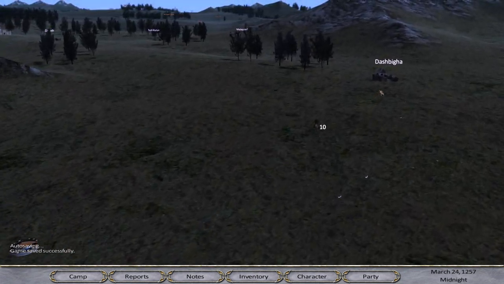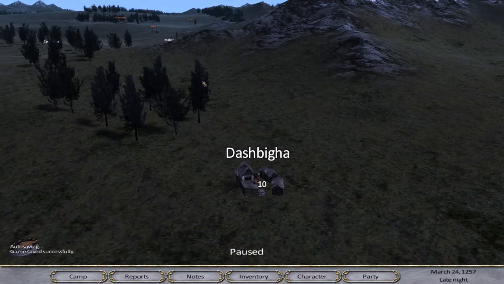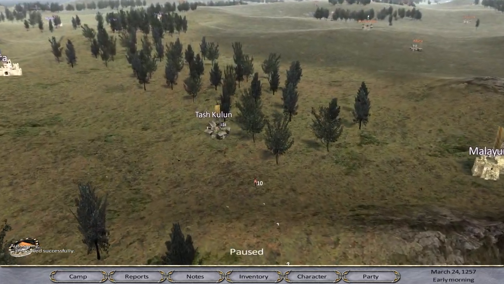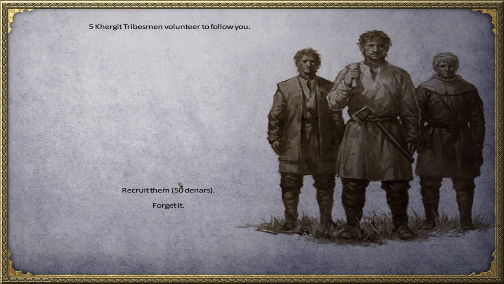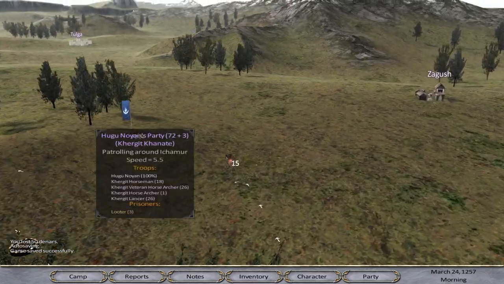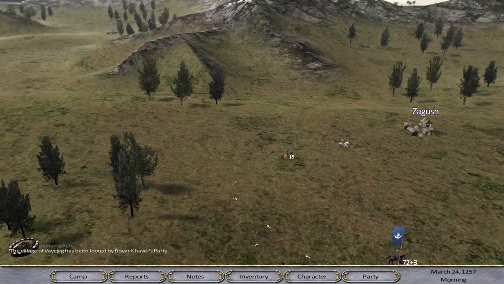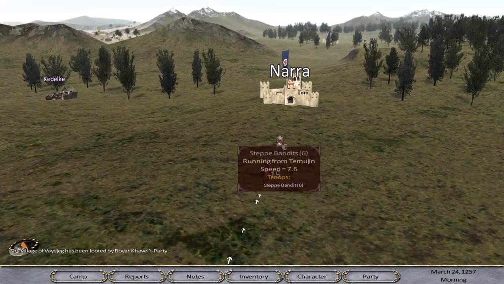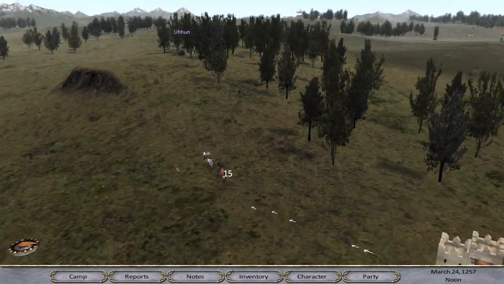So now I've got to try and gain my renown up. Let's see about joining the Kurgit Khanate. So let's just ride around and try and recruit a few men. Ooh, there's a battle going on up here. I can hear it, but I'm not quite sure where it is. So we've got 400, so we can get a few people. Ah, some step bandits. I am still wounded, but we'll take them on because I want their loot. And we are catching up. Wonderful. Come here, you cowards.